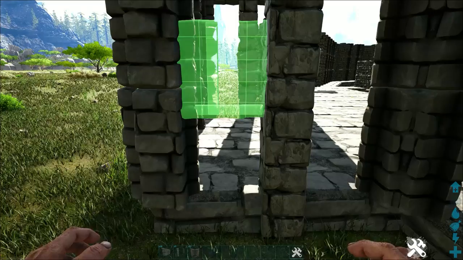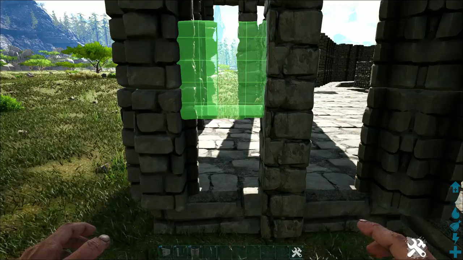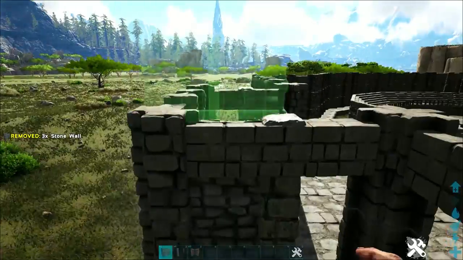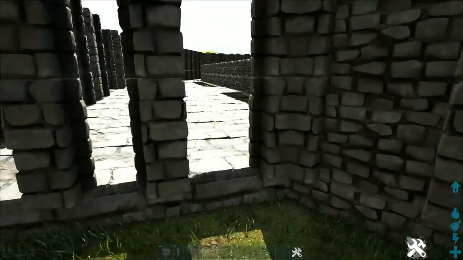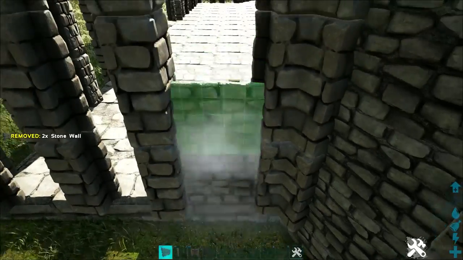You saw it placed there. Now, to test this out, just go to place a stone wall on top, and you can see we're getting the green outline, so we are good to go. We are now going to add four stone walls on top of this, so we're going to have a five high total wall here. Now just go over here to this corner at the start of this and go all the way around and build five high stone walls until you get to the other side.